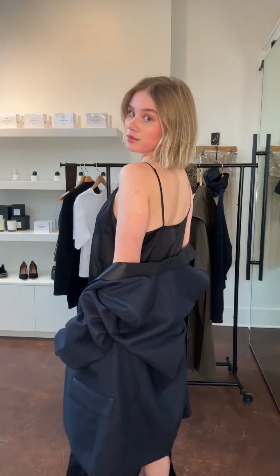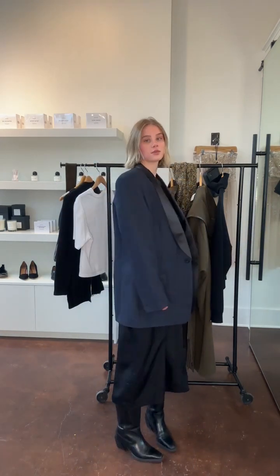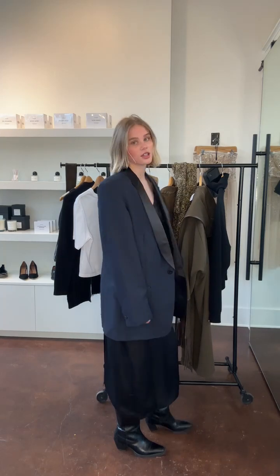I think I pulled like an 8 or a 10 because I thought I was gonna wear it. Oh, well, honestly, I like that because I don't love when a slip dress sticks to me, if that makes sense. I'd probably be a true 4, but if it's a 6 or an 8, I like the way it fits. And then I kept my same boots on. I feel like when it becomes fall and winter, I just like to pair my boots with everything. I don't think there's anything wrong with that. For me, it just feels easier and maybe more realistic. And again, letting the hero piece shine.